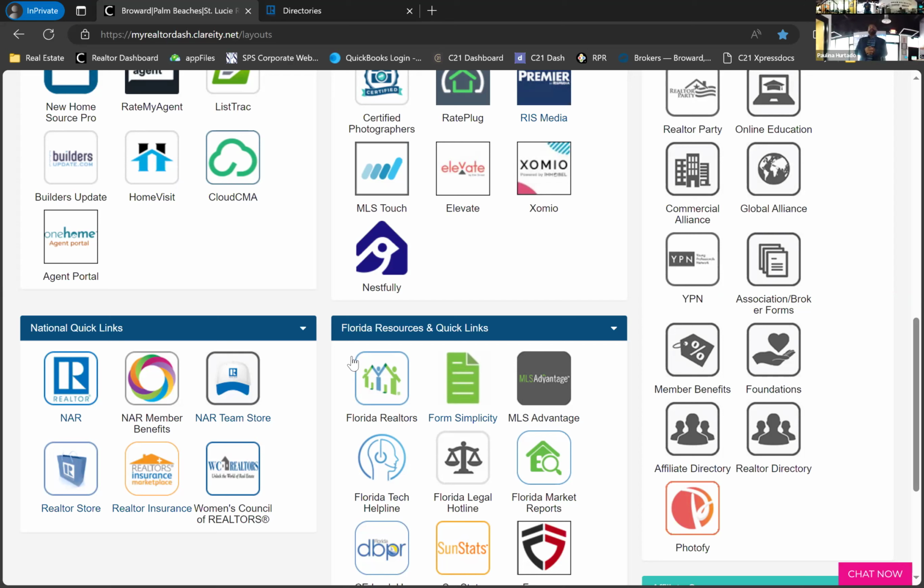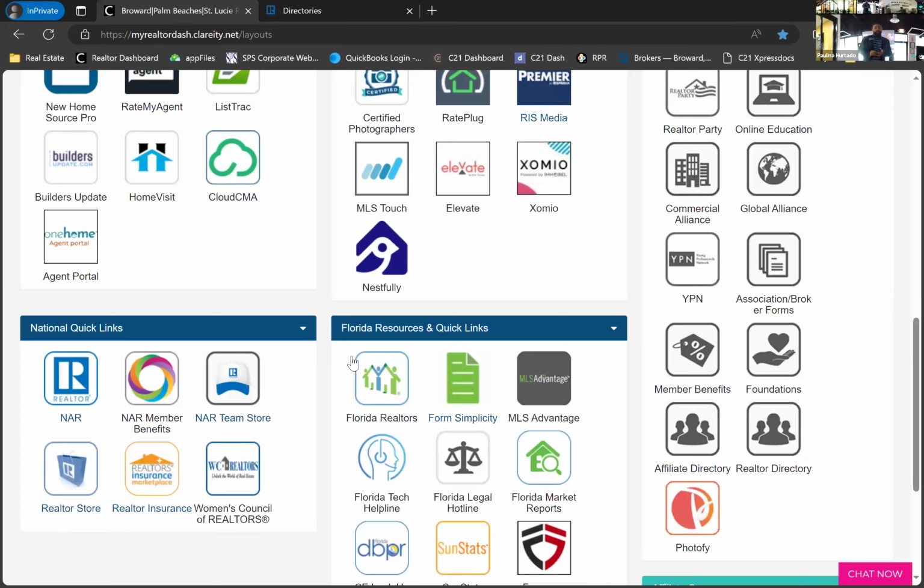There are discounted policies available through NAR's marketplace where you can get insurance policies for health insurance, vision, car, dental, auto. They have pet insurance, they have cyber insurance, any kind of insurance policy you're allowed to get through NAR marketplace. I would say shop around, you might find better rates than through your normal insurance, but that's their attempt to help you as independent contractors get your insurance taken care of.